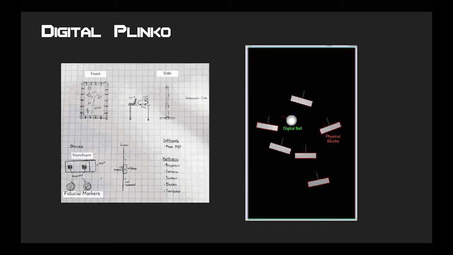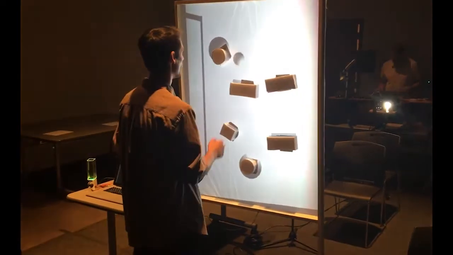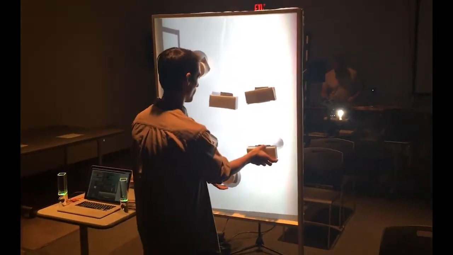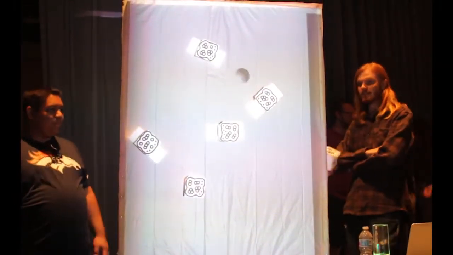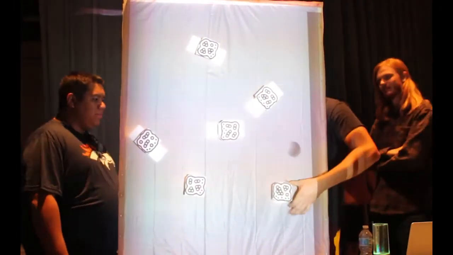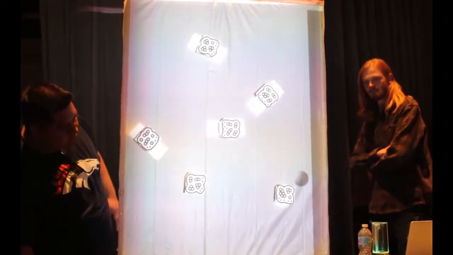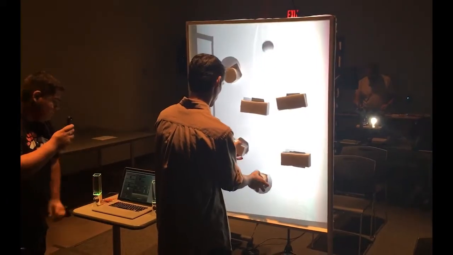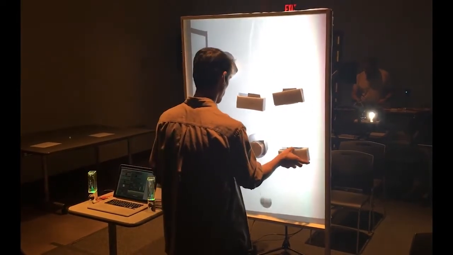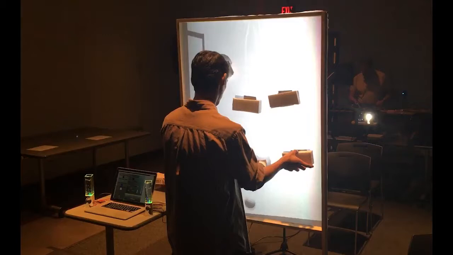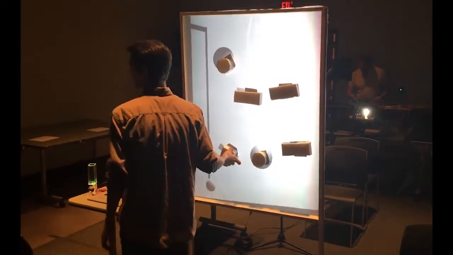And finally, this ball simulation will be projected back onto the projection screen to match up with the physical blocks. The blocks themselves will be attached to the screen using magnets, a magnet on either side that will sandwich the projection material. This will allow for complete freedom of movement on the screen, both the X and Y axes. And by attaching the fiducial markers to the rear magnets and viewing them from behind, we can guarantee that the camera will always have a clear view of them.